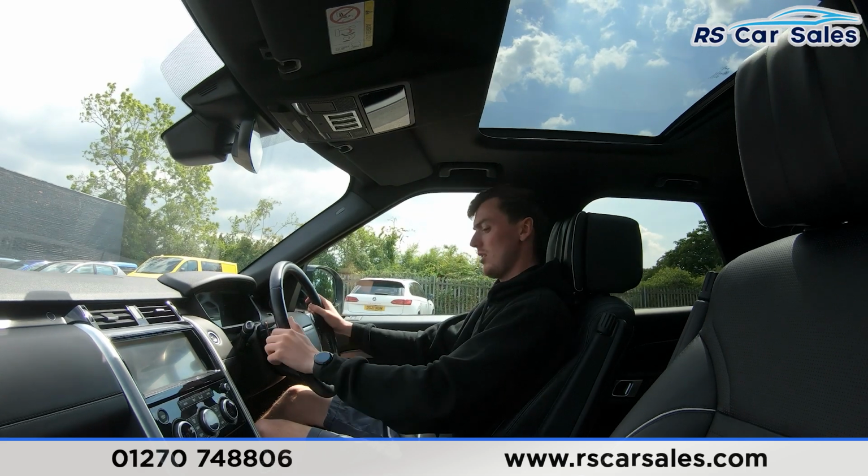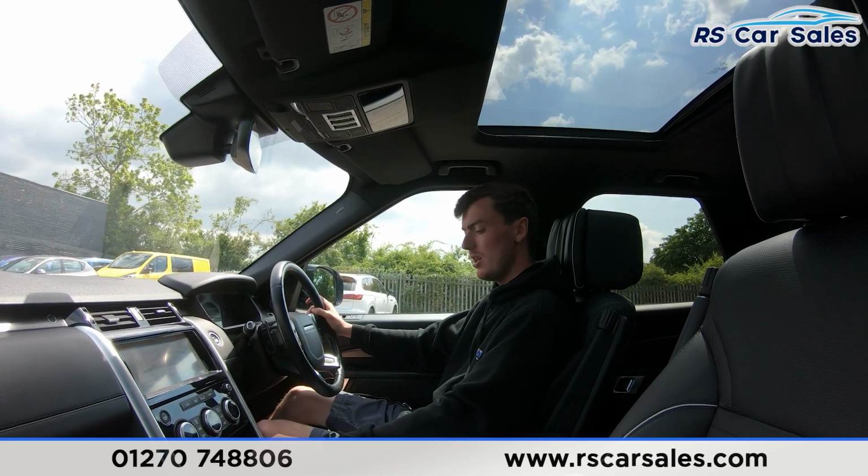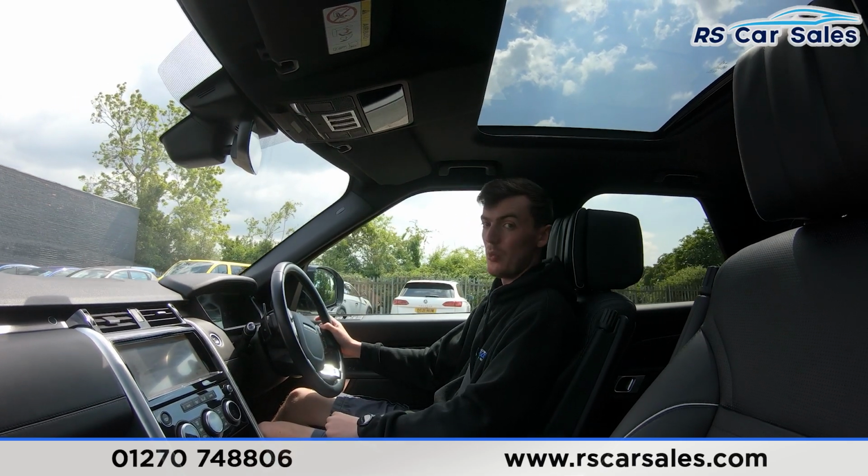Hard onto the brakes, into reverse. You'll find the reverse camera appear on the screen. Back into drive again, as you can see, with no issues whatsoever.